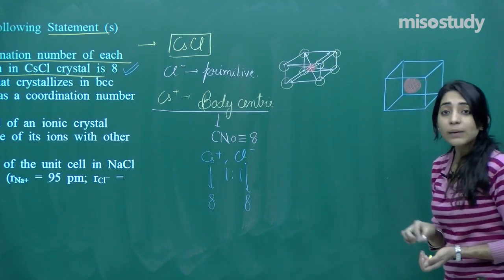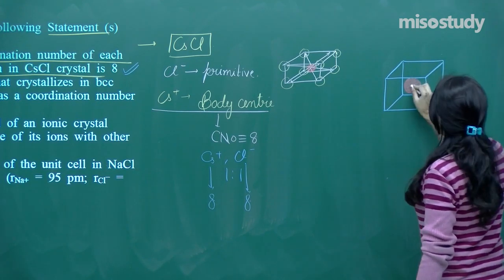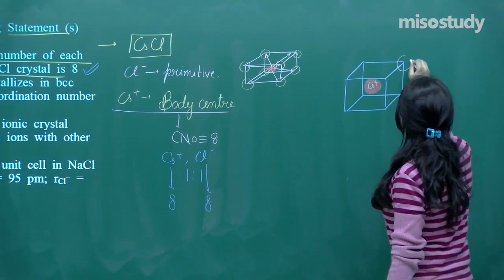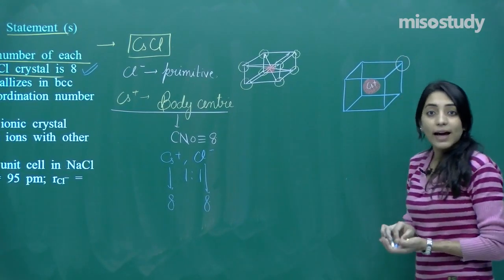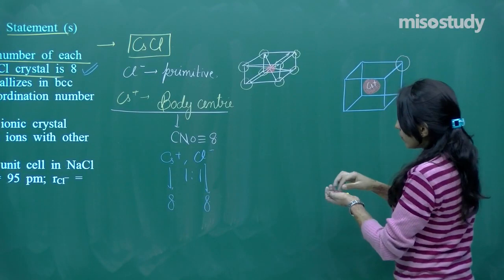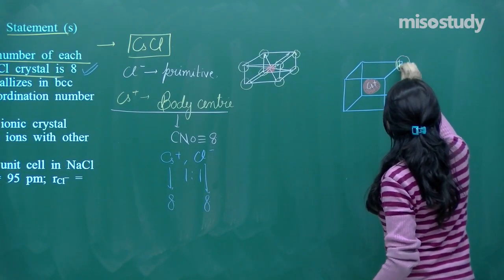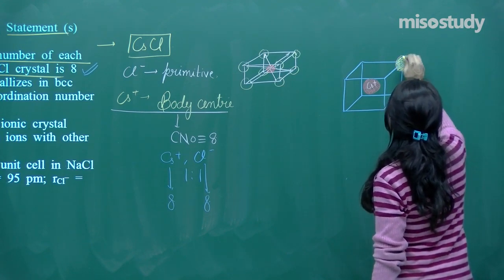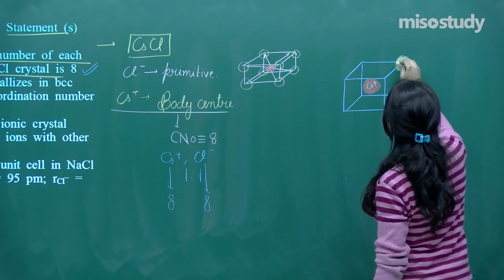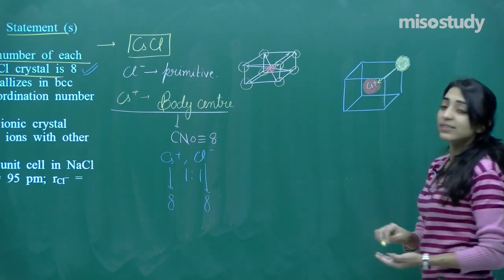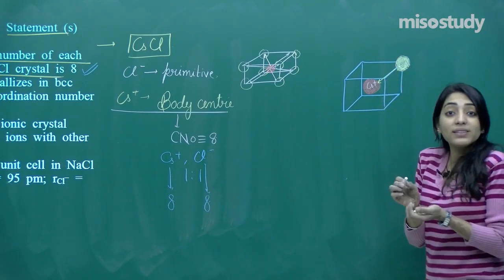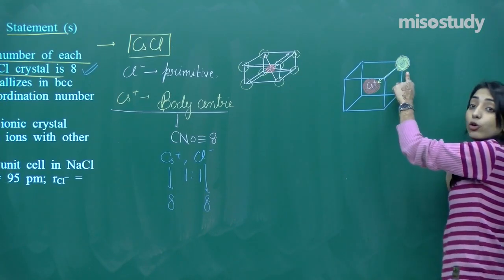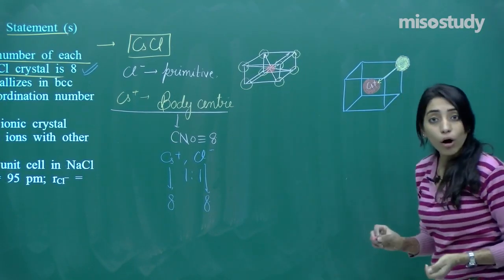Okay, and I am considering one cesium atom is present in the center of the body and all the chlorine atoms are present at the corner. Okay, that means this corner chlorine atom, which I am making yellow in color, is in direct touch with this body centered cesium, right? How many such cesiums will be present? So we need to simply find out how many such cubes this chlorine is actually a part of.